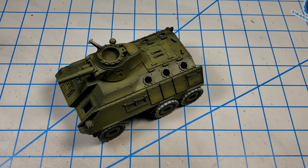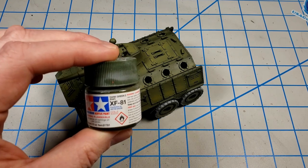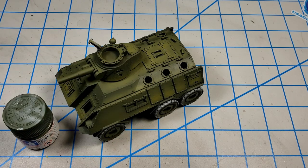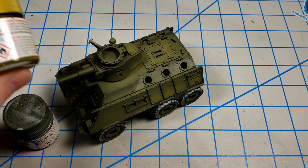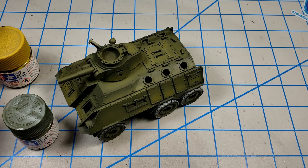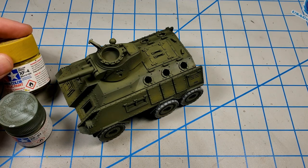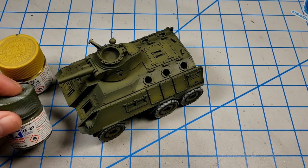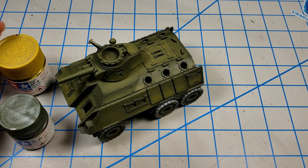All right, well, I've got the final highlighting done. What I did was I took the base color that I've been working with, Tamiya XF81 Dark Green 2 RAF, and I began adding more and more of this yellow green into it. The reason I chose yellow green and not white or yellow: the reason I didn't choose white is it would have desaturated this color. It would have moved it more towards gray than I wanted. I wanted to retain a very green look.